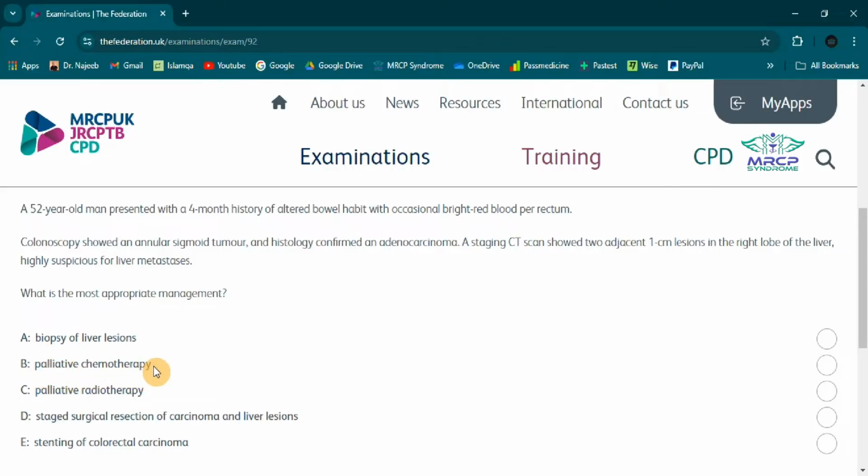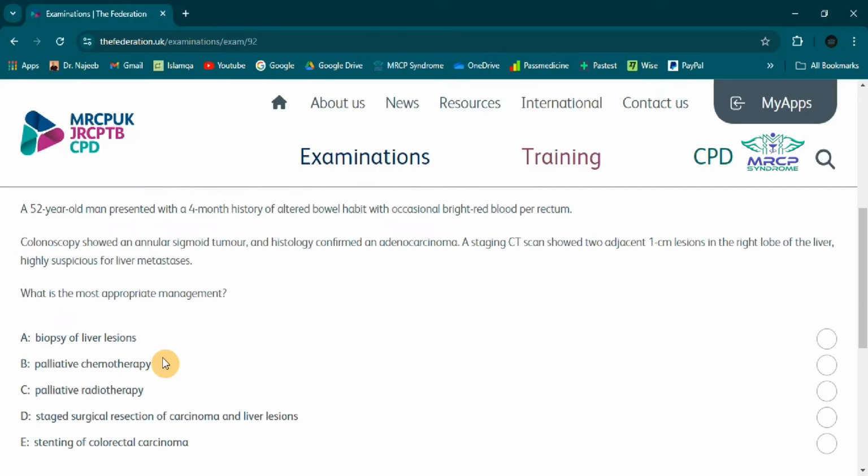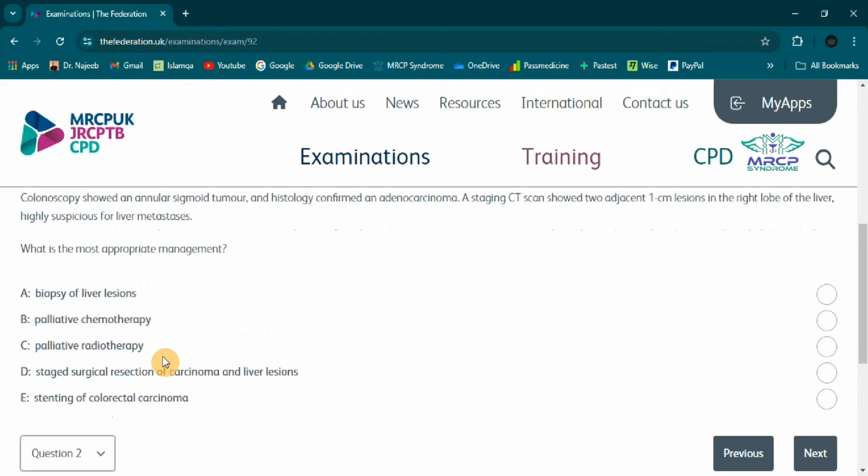Regarding palliative chemotherapy, this is typically offered to patients with widespread metastatic disease, to those patients who are not suitable for surgery, or if the disease burden is too high for curative resection. While chemotherapy can control disease progression and alleviate symptoms, this is also not the first choice in potentially resectable cases. Chemotherapy can be used as neoadjuvant, meaning before the surgery, to shrink the tumor, making the surgical resection easier and more effective. But the main focus will be on the curative resection if this is possible.